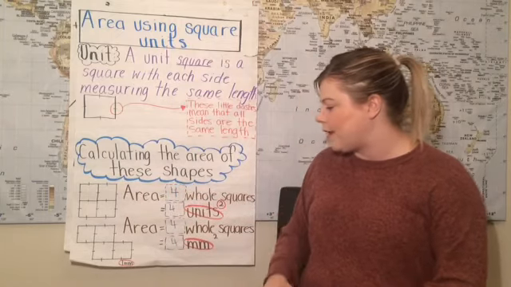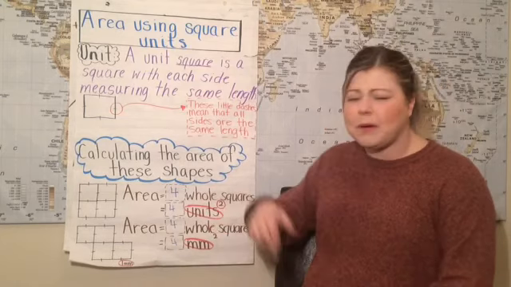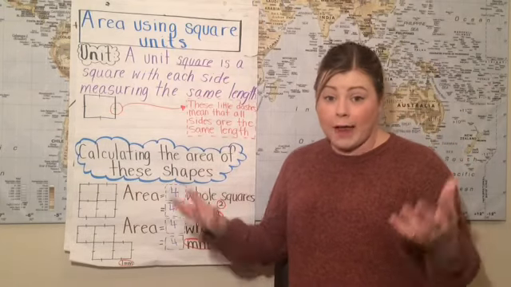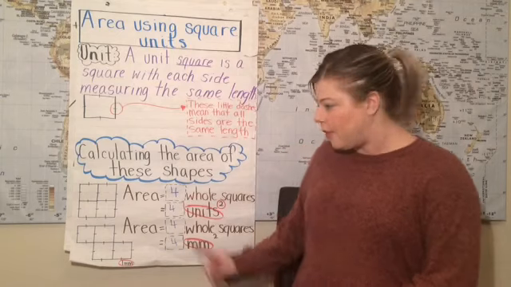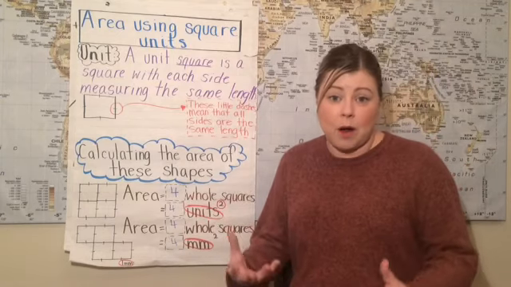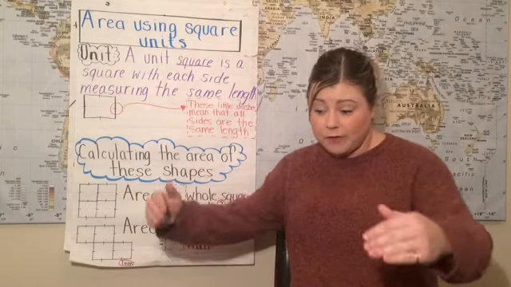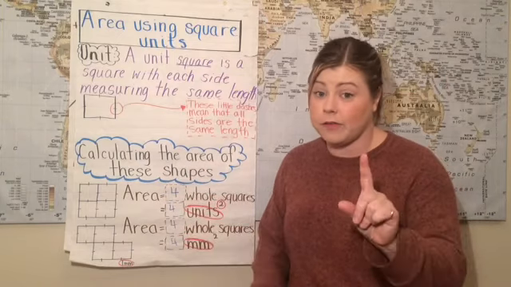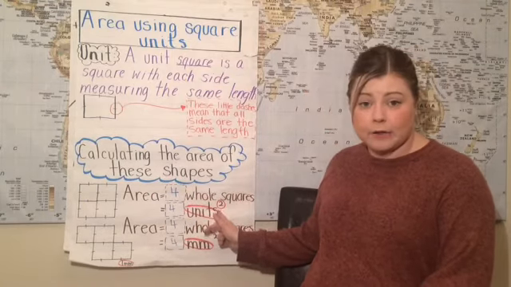But for this one, they haven't given us anything, so we just write the term units. And after the term units, we have to put a little 2 on the top. Why, you ask? Well, we are measuring a 2-dimensional object. So the 2 lets our reader of our math problem know that we just calculated a 2-dimensional object. So the surface area of this object is 2-dimensional, and it's in units squared.